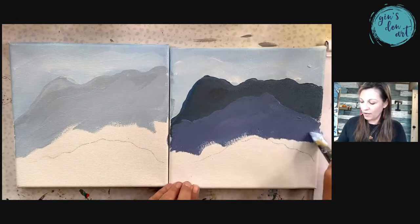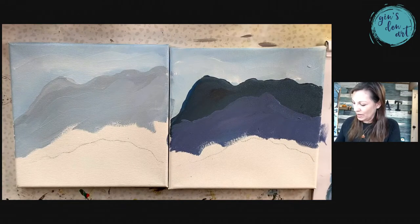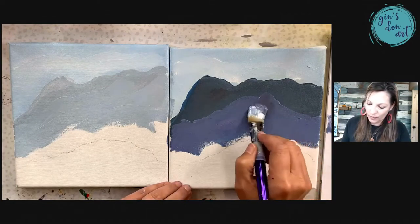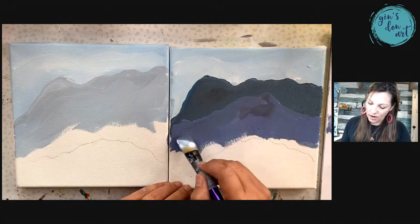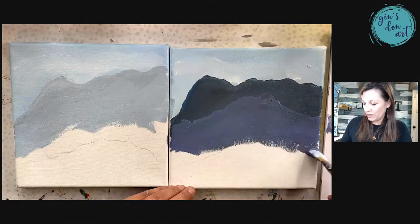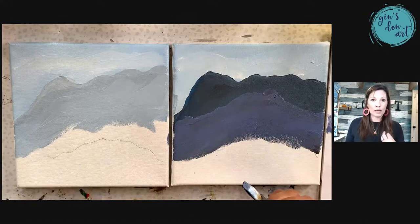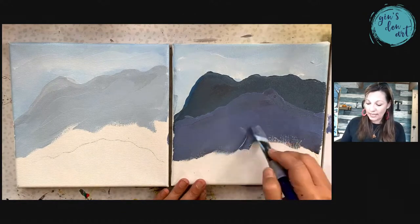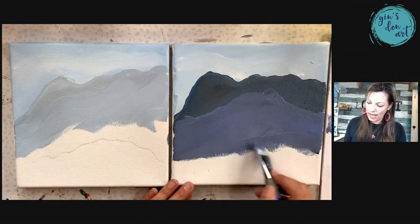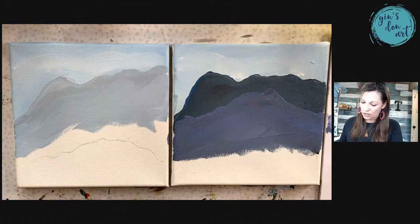Okay, so this is kind of a purple color. I just wanted it to be a little bit darker, so I added a little bit of purple in there. And the reason why I did that is because the closer you get to the front, the more warm you want your colors to be. So what I did was I added some red, because red is a warm color. And so when I added the red, you can see what that red did to those mountains.